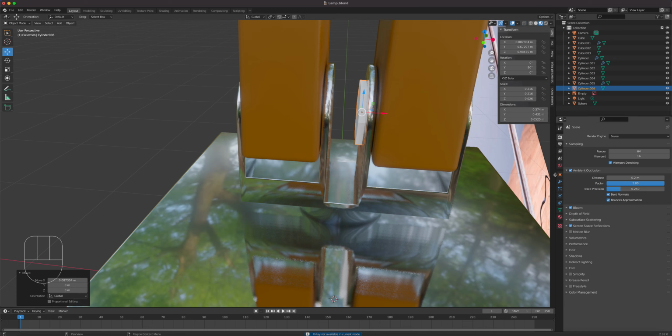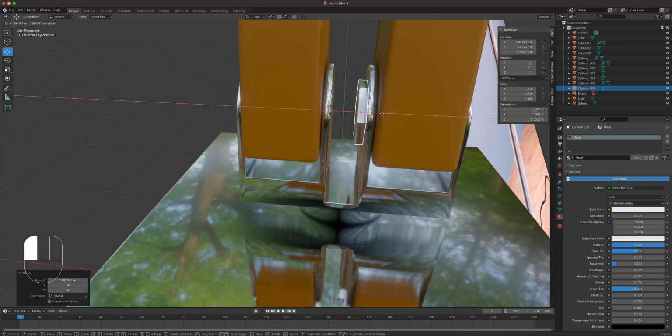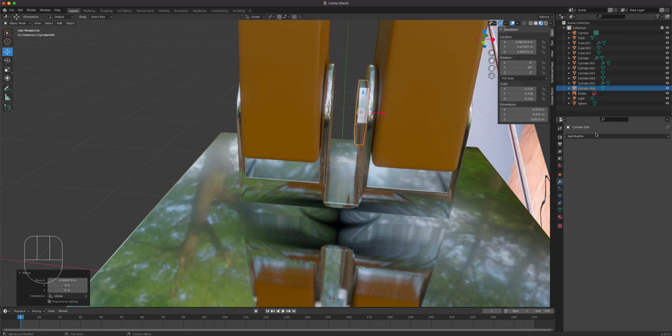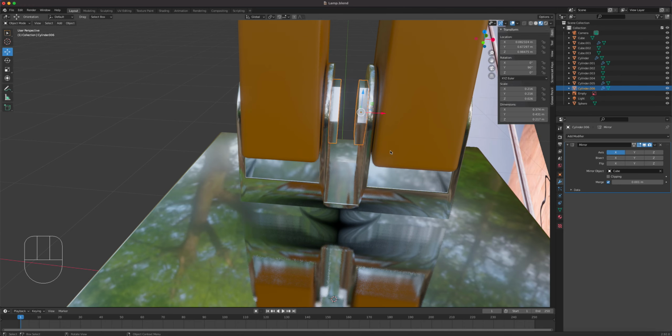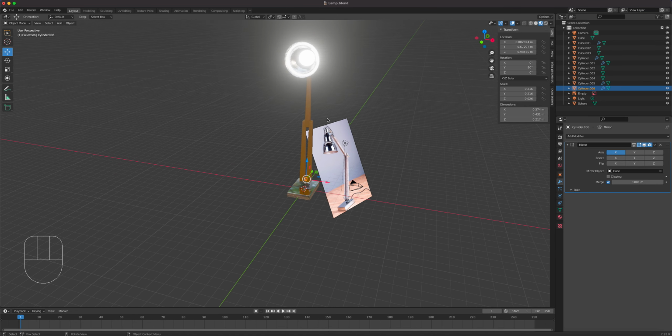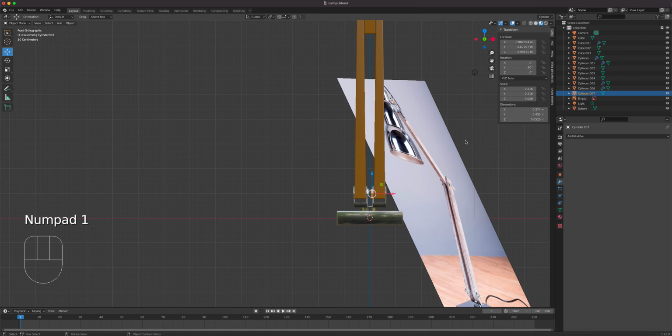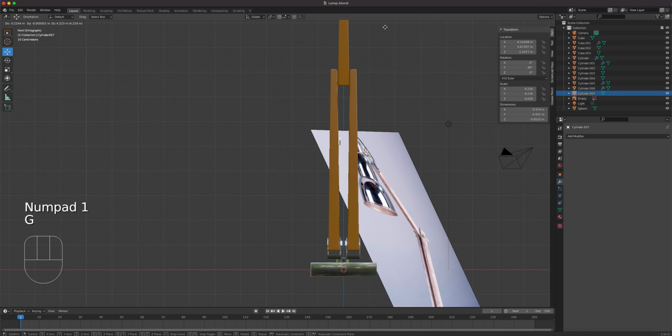Let's give it the same material. And we'll just add a mirror for now and use this base here as its center. We get one on that other side. Okay, and we're gonna need one also. Shift D with no mirror. We're gonna move it here on this side.